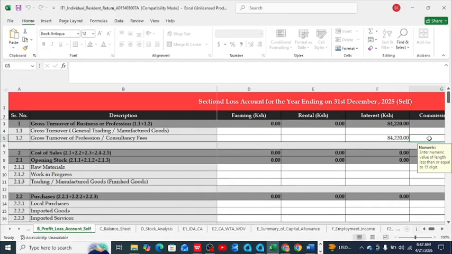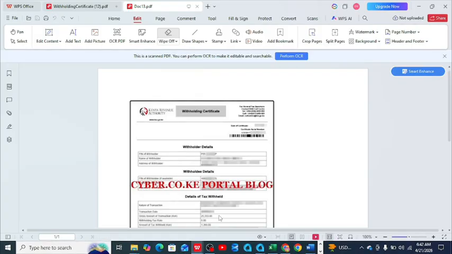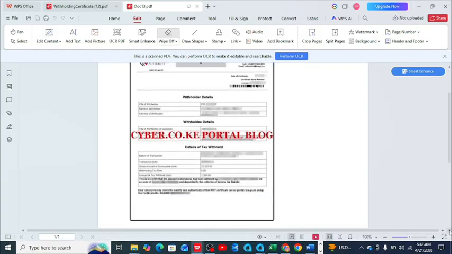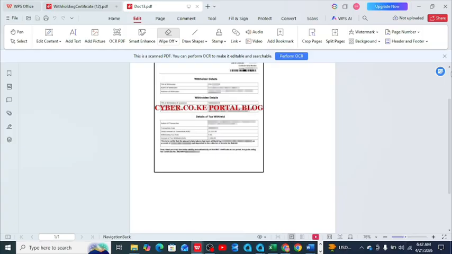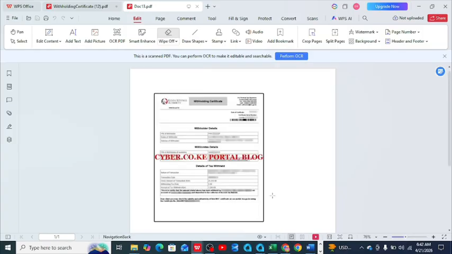That commission is given by this withholding tax certificate, as you can see. I know it is not that clear, but I'll try and maximize it a little bit and make it clearer.